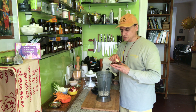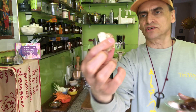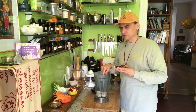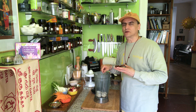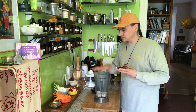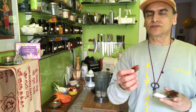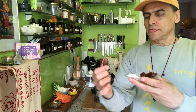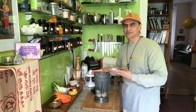Now I put this piece of horseradish in. It's not too much — you have to be careful because otherwise you cannot eat it anymore. There's just a small piece of horseradish in a big power blender. I can just put a piece of horseradish, no problem. Otherwise I would grate it. That is easier if you have not such a strong blender. I can put whole dates in — I have four pitted dates. The blender takes care of it.